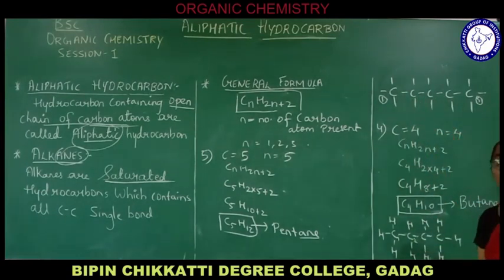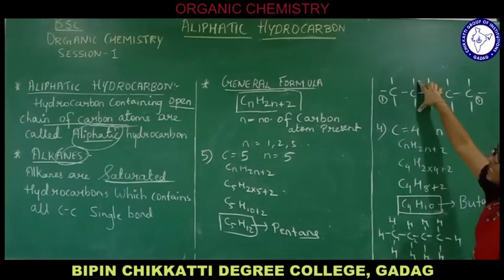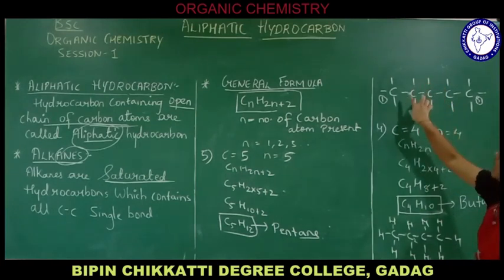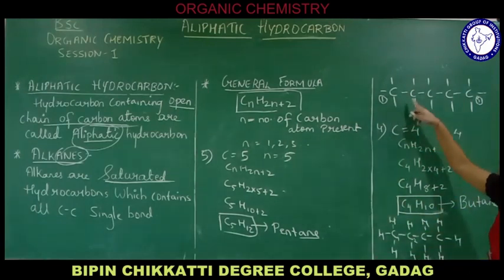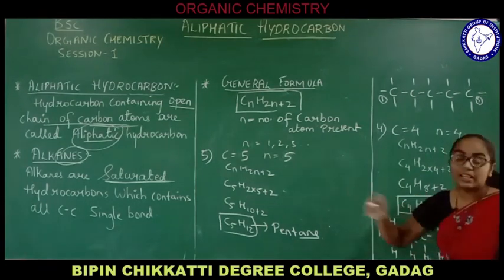They are going to have 2 bonds to get attached with the hydrogen atoms, and the remaining 2 bonds are going to get shared to bind with the neighboring carbon atoms. This is a basic difference while writing down the structure of that particular molecule. So here since 5 carbon atoms are there, 1, 2, 3, 4, 5, right? 5 carbon atoms are there and 12 hydrogen atoms are there.